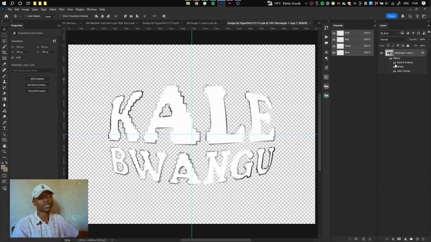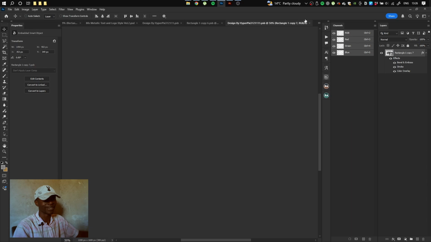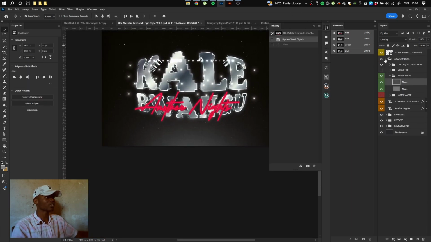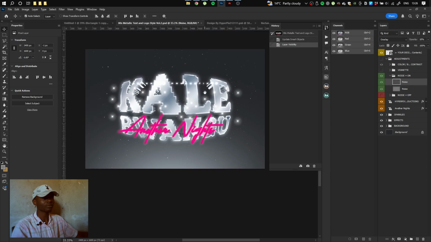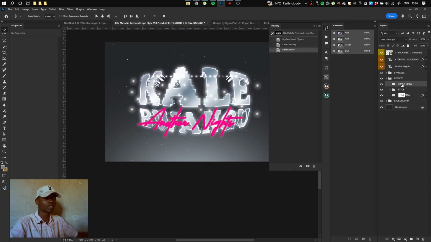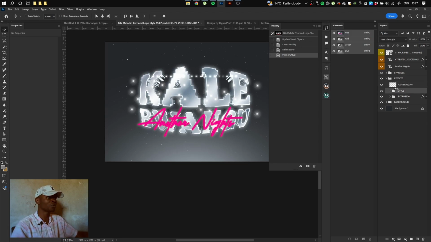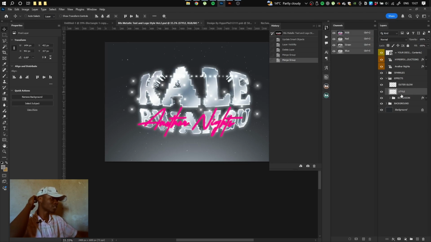Now let's use it. Right, so Control W to close the project, and then this is what we have. So for this text effect, this is how it's looking. Just merge everything. If it has two groups, merge those two groups individually, not into one. But if it has glow, make sure you turn off the glow. The glow always ruins this effect.